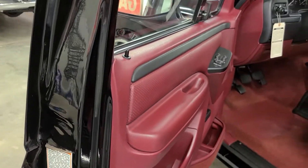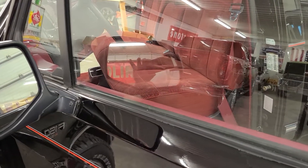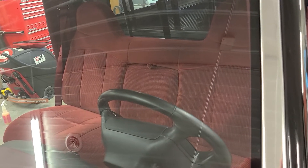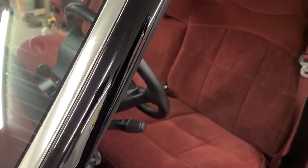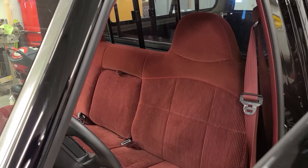No disappointments here. Even little things like the glass on this truck are incredible — I've never seen a windshield this clean in my life. I've never owned an F-Series pickup quite like this. All the trim — I'm getting way off topic, we'll have other videos showing off those things. Thanks so much for tuning in and we'll talk to you soon.